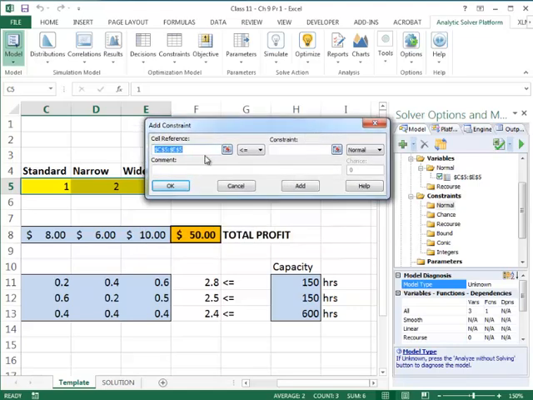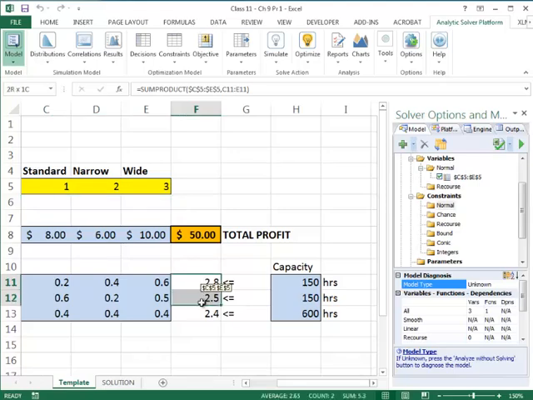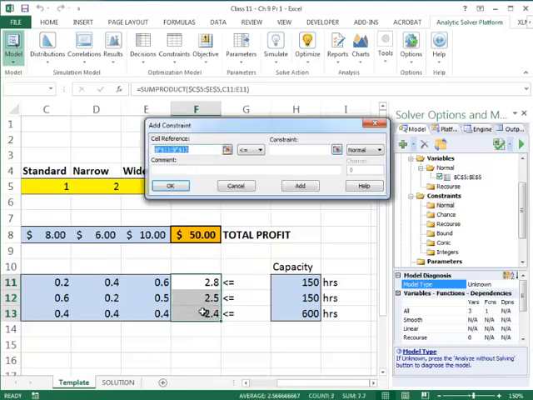It gives you a dialog box. It says, well, what is your cell reference for the left-hand side? Well, I want these to be less than or equal to these. Now, since all three constraints are in the same direction, less than or equal to constraints, I do not need to enter the constraints one by one.